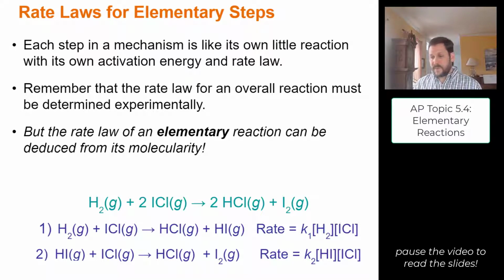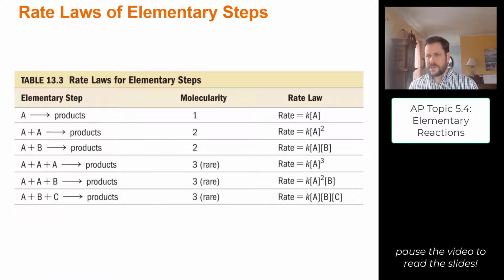But for the second elementary step, we can also write a rate law, and you can see the rate law for the second elementary step is going to come from the fact that it's bimolecular, just a collision between an HI and an ICl molecule. So here's a summary of how I was able to do that.